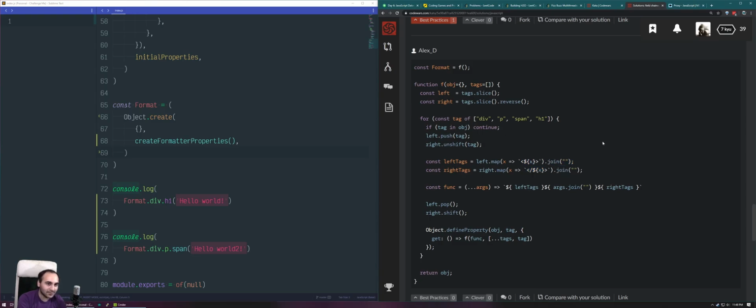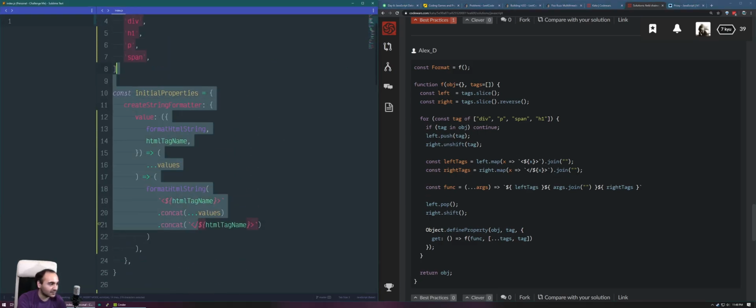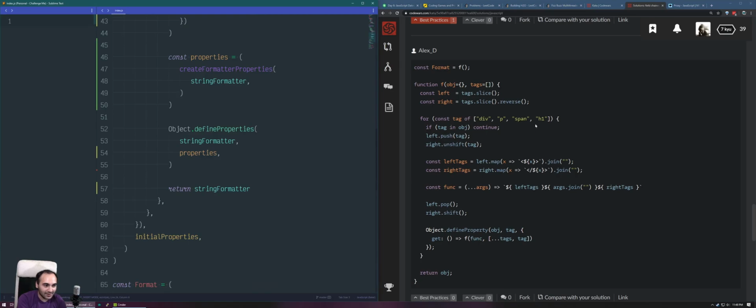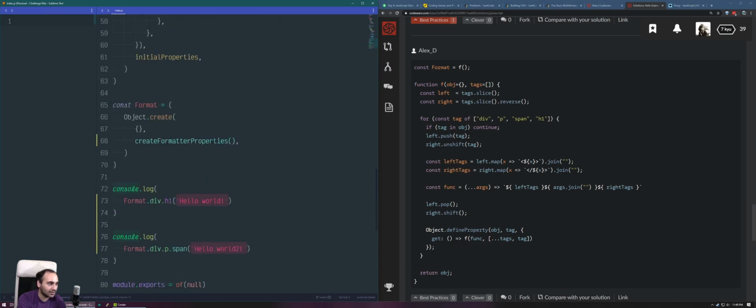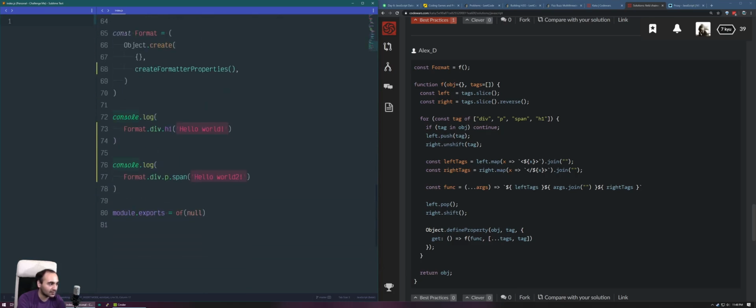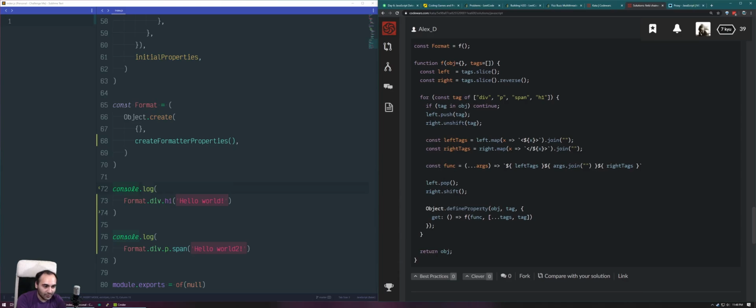So instead of calling a function that calls a function, like I'm doing, which is a very functional way, this is very functional. What he's doing is getting a list of them, which is one of the ideas I had. You'd get a list of them and then you'd push them in. He's unshifting these. Unshift pushes things in the front. They both mutate the object though. I don't want to mutate the object. I know we're doing this, but I think you have to do it here. There's no way around it for this, but in no other place am I mutating an object. So I win at that part.